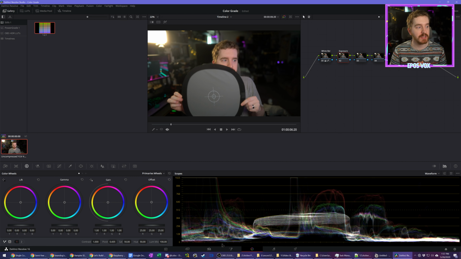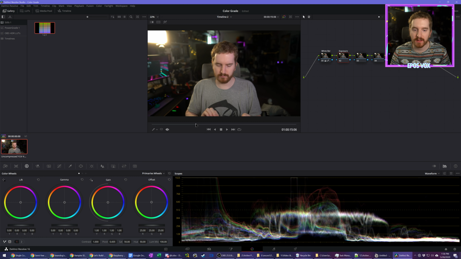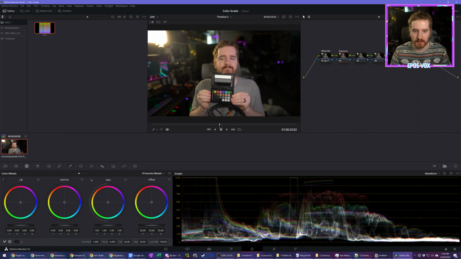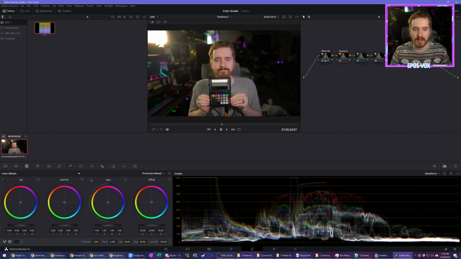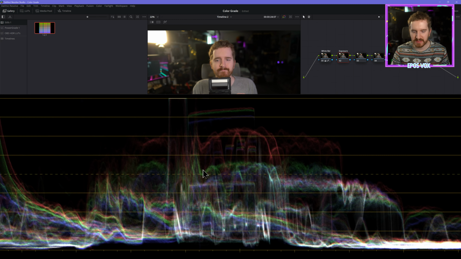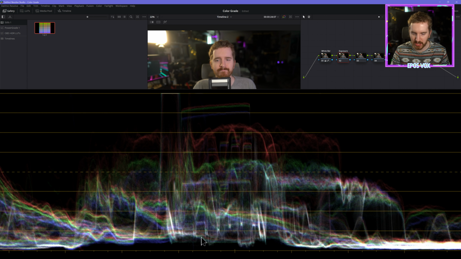Now, you can mostly tweak this by eye, and that's totally fine. However, if you do have one of those color checker passports like I do, or one of the other color charts, these 3 bars, the white, the gray, and the black, actually help you with your exposure. You can see here over in the waveform, they're represented by 3 different bars. The shadows are kind of hard to see. They're down here, but it's usually a red, green, and blue right here.